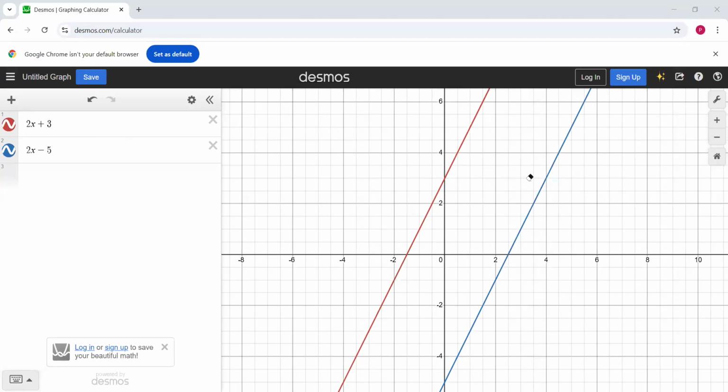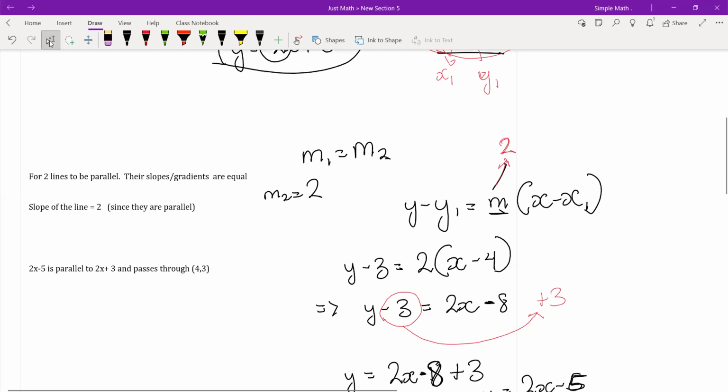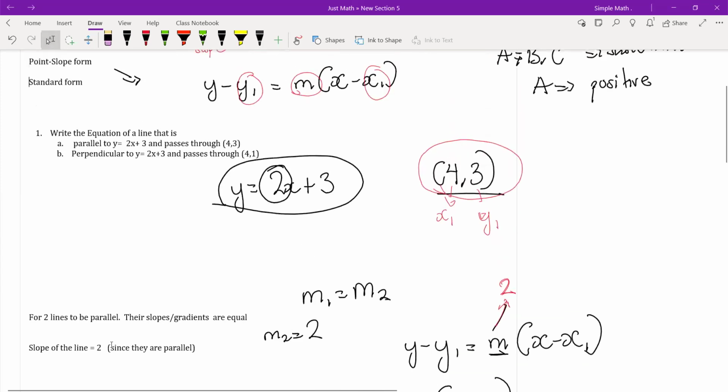All right, so I think we can move on. Let's go to the next one. Still the same question. Let's go up. Now, equation of a line that's perpendicular to y equals 2x plus 3, so the same line, just now we were talking about parallel, but now we're talking about perpendicular.